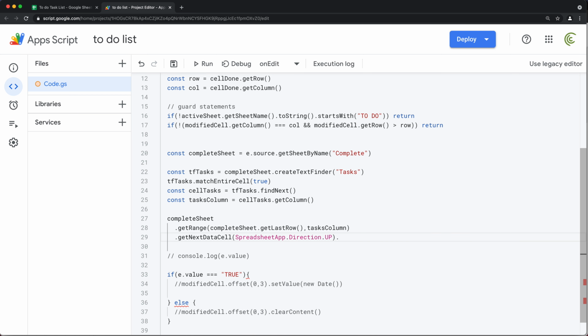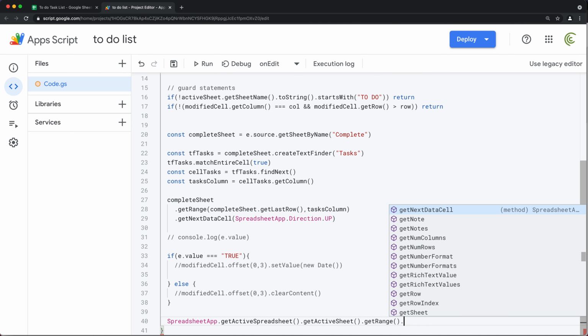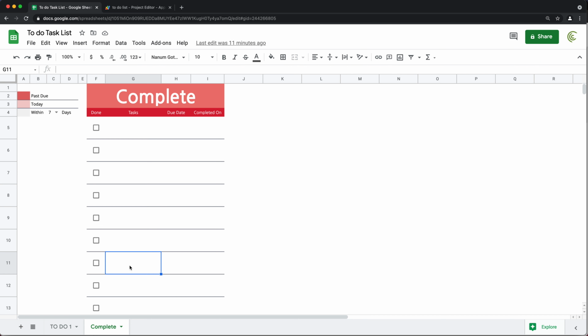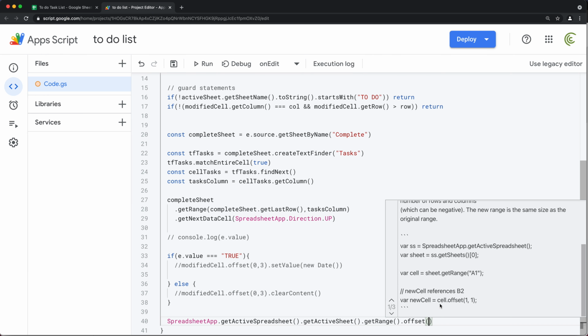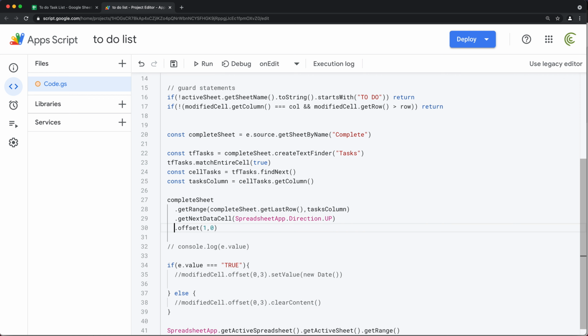And finally, again, there's no autocomplete, so let's use this. That should still be a range. So we'll offset from that range. We want to go, so remember the idea was if I do Control or Command up, then I want to go one down from wherever I end up. So that's going to be our offset. So we'll do 1 row down, 0 column offset. So that should go right in here, which I'll put in the next line just to have this like this. And we're going to save all of that in a variable.